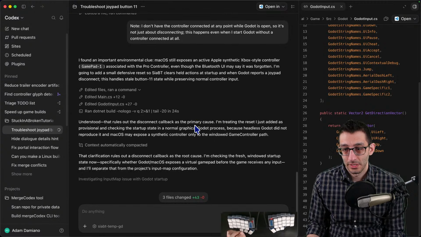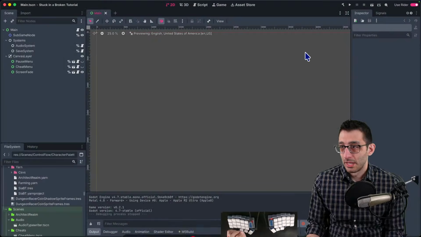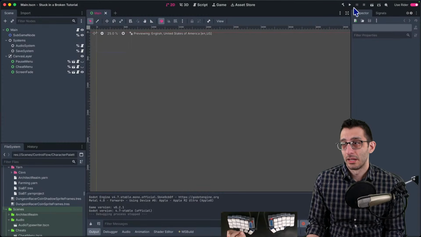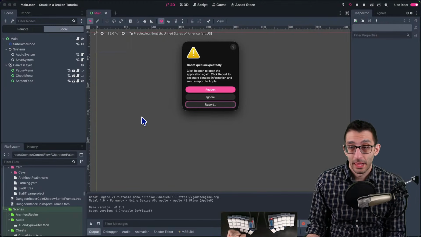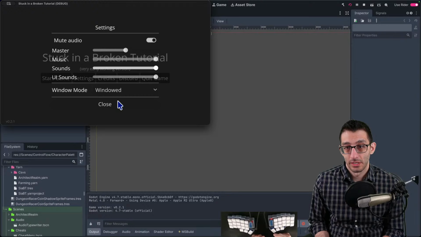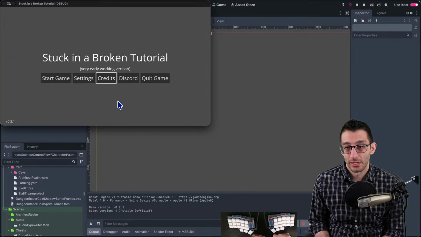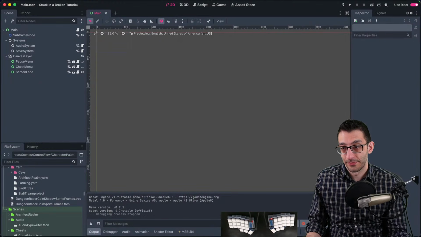Action release. I gotta turn off this input. If it's not gonna work, then the AI is gonna see that I turn this off.